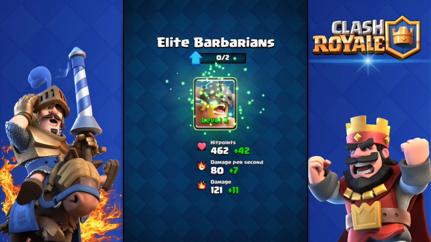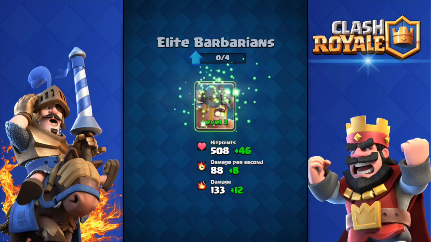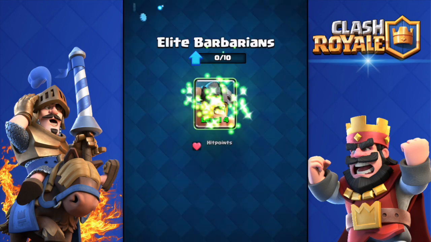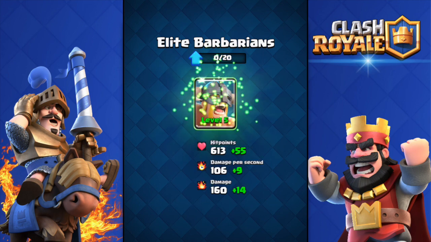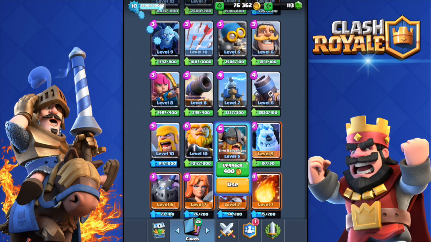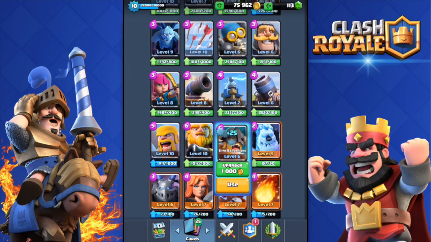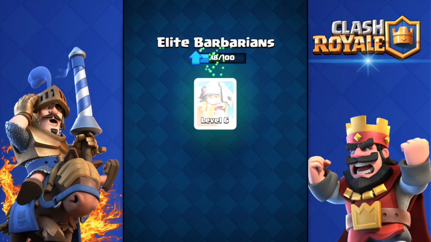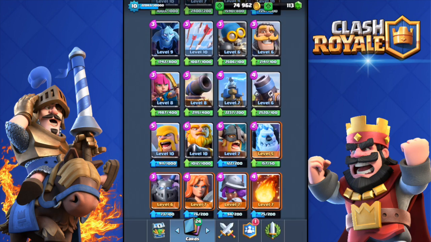Okay, so here we go. Level 2 barbarians, Elite Barbarians, sorry, level 3. Okay, this is gonna take a long ass time. Okay, so bam, there we go, level 5. I think I can get them up to like what, level 7, let's say. Yep, level 6, and I can even upgrade them again. Bam, there we go. So level 7 Elite Barbarians, it's lit, and that's it. I'm pretty close to level 8 as well. I only need like what, 78 more.